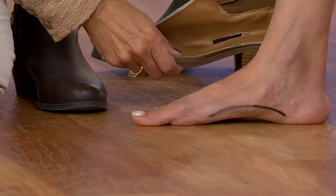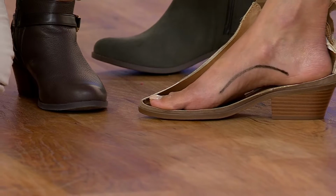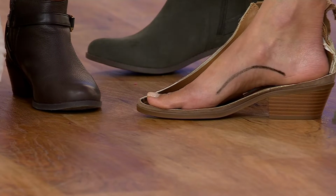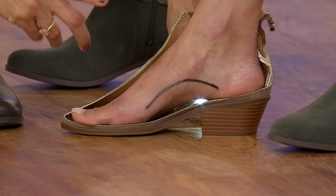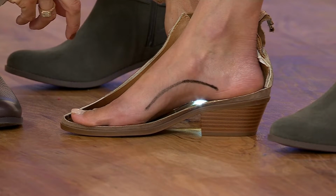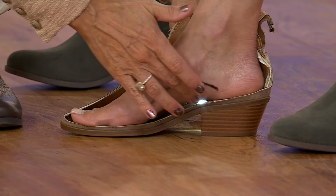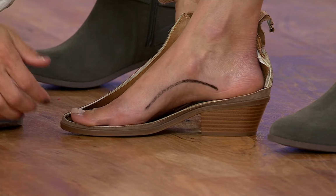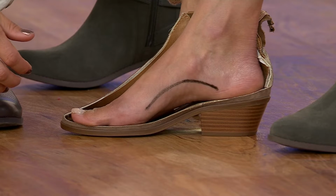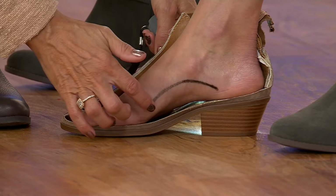So I'm going to put Kylene here in a bad boot that is not a Vionic, just because this is a bad boot. This is our bad girl boot. I do this because I want you to see, when you wear a high heel, even on this heel that's just under 2 inches, look at the gap being exposed here with that arch, having nothing to support it. You can see the flashlight through it. You can see how the light's coming through, because she really needs support here that she's not getting.